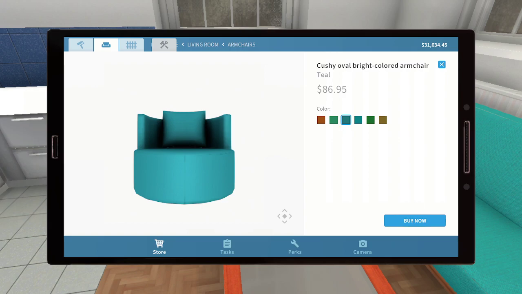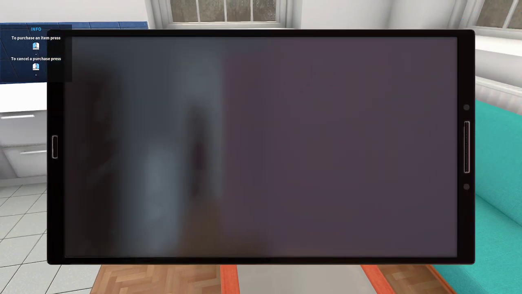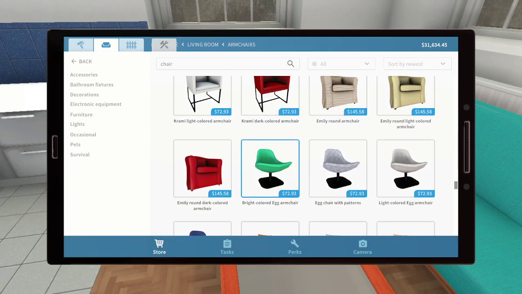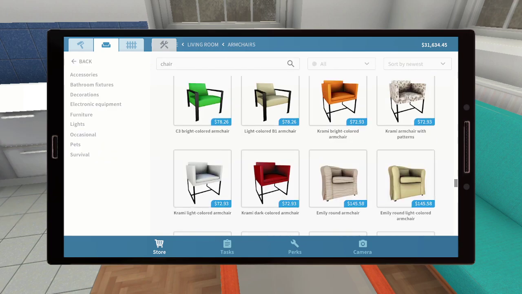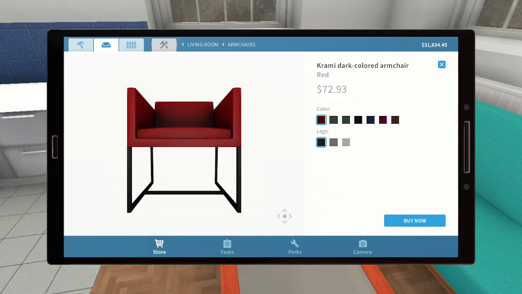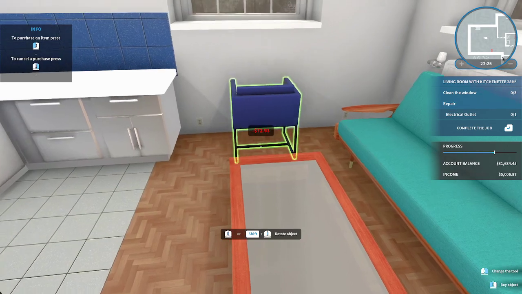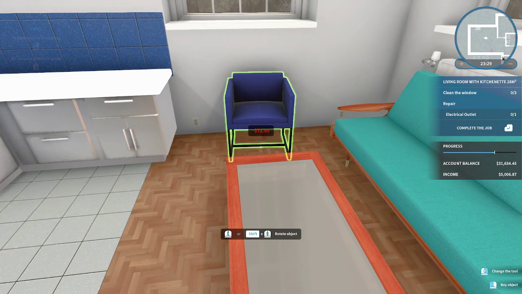Teal, it's not the right color, is it? It's not. It's pretty close, but it's not. And it looks like it's too big. I need something. I don't know what I need. I'm not seeing it. Well, this actually, not this color, but that chair, that armchair, or something about that size would be pretty cool.